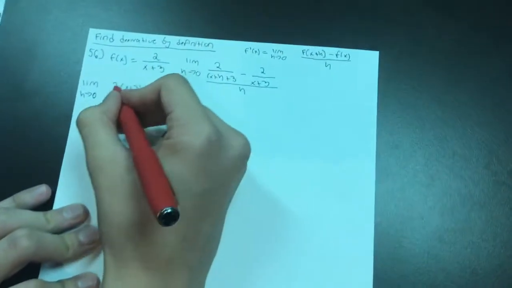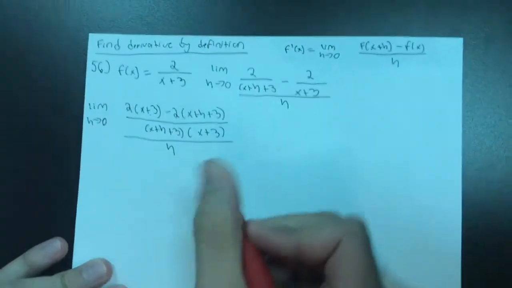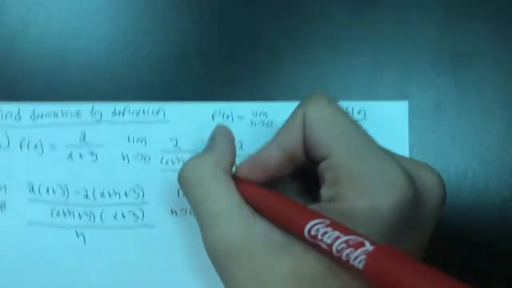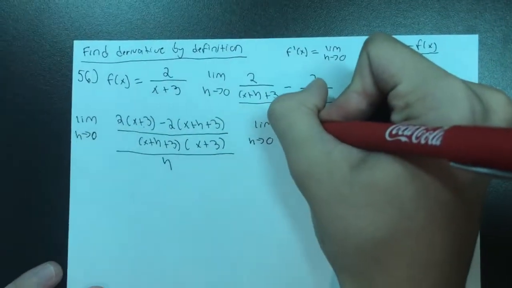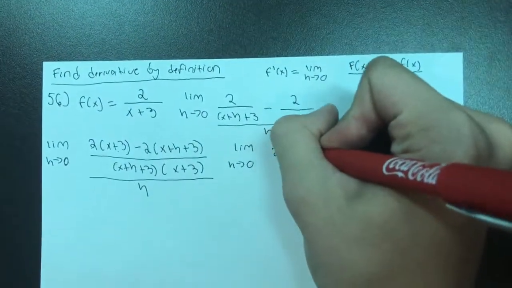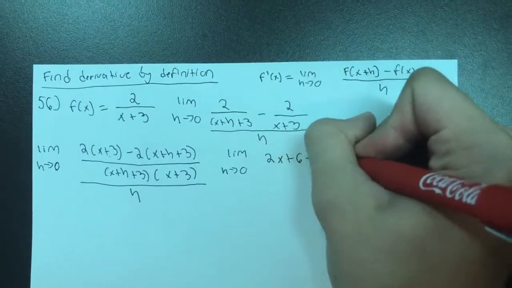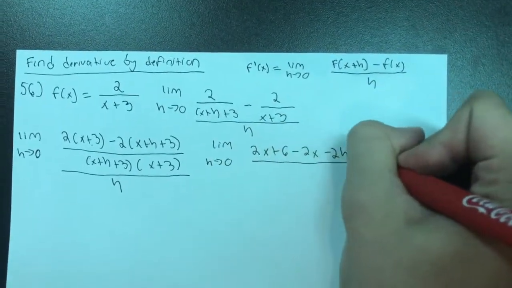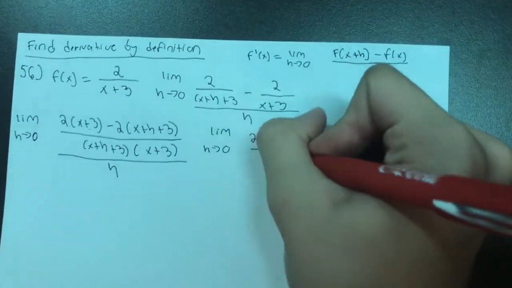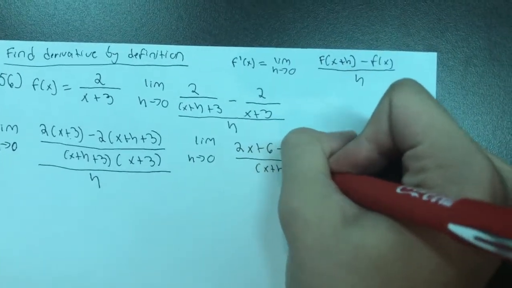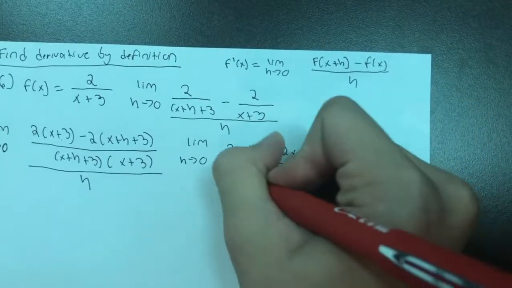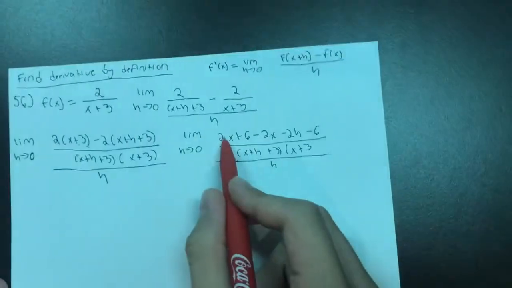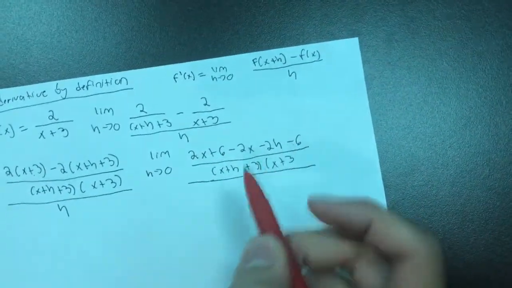So next step, you rewrite again limit as h approaches 0. Also, to multiply the numerators you have to do the FOIL method, so as you can see, we're going to do the FOIL method to get like terms on the numerator, and it'll give us 2x plus 6 minus 2x minus 2h minus 6 over the same denominator. You don't change that, which is x plus h plus 3 times x plus 3, and again all of it over h. Then the next step is to find the like terms and cancel them.